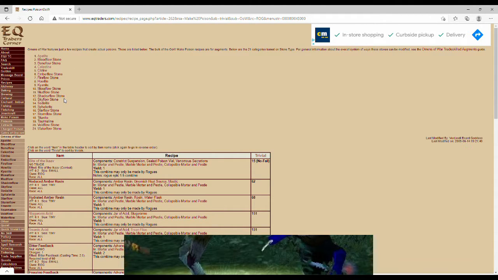So you have the initial augment that needs to be cut by a jeweler. Then the focus effect needs to be added. The initial focus effect needs to be added by an alchemist or a poison maker. The final focus effect needs to be added, but one of the subcombines requires a smith. So you notice how this requires a lot of very, very skilled tradesmen and artisans in order to make these things. So that's important to note.